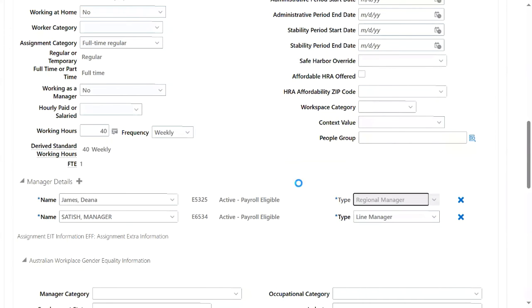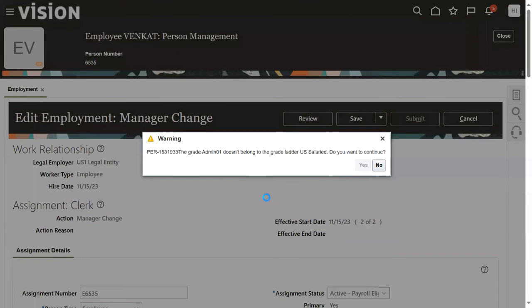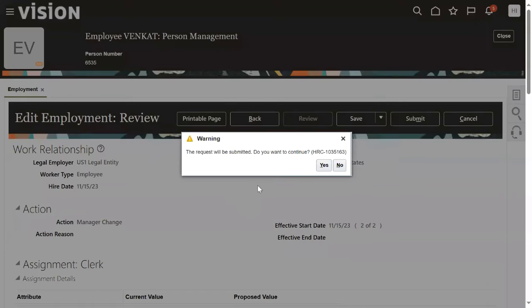Let's say he's a regional manager. Let's click the review button. In the review tab, we'll come to know what was the existing record and what's the new value we have provided, and we'll find other information. Let's go for completing this process here. So this is how we can hire employees as well as update the manager details for the employees.